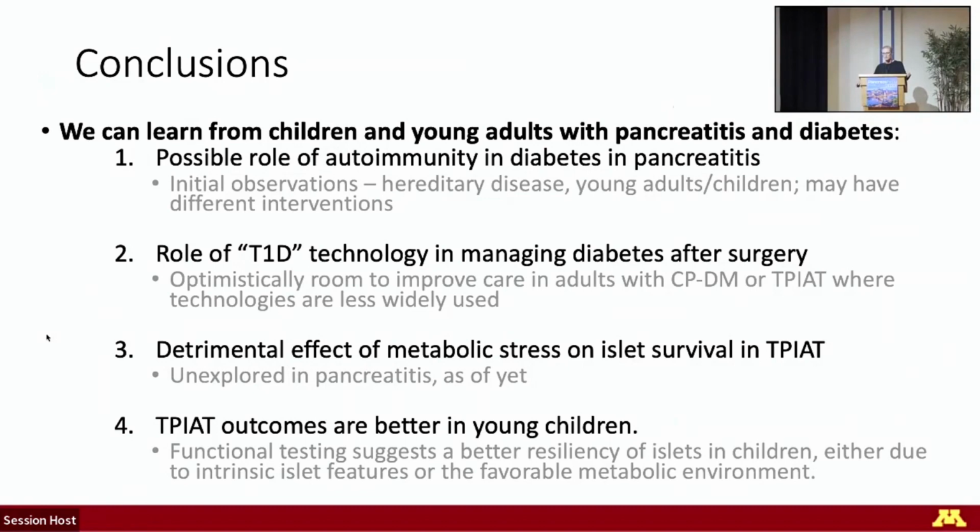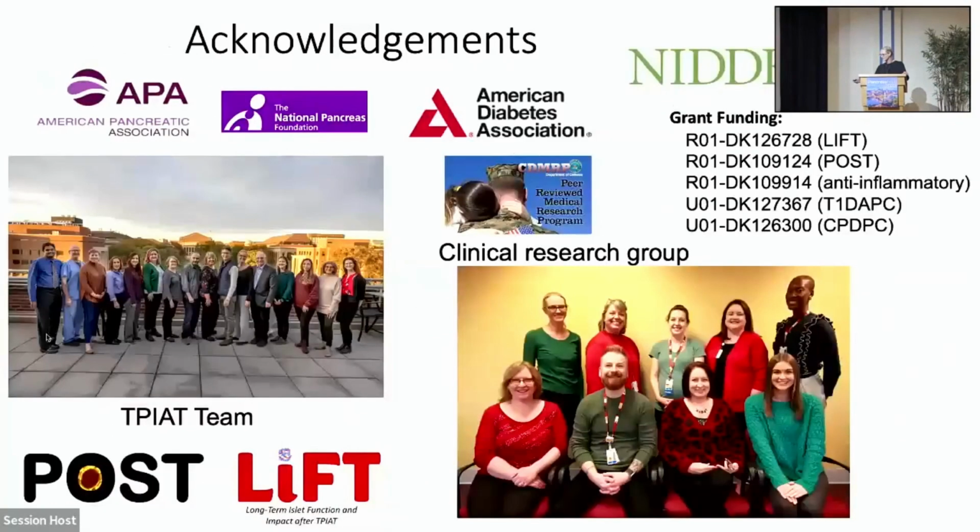It may have different treatment implications. We should think about expanding our use of technology, our quote unquote type 1 diabetes technology in this setting. Look a little bit more into whether metabolic stress is also a factor in pancreatitis related diabetes and expand that research in TPIAT. And there's something really interesting in these young kids that I think we can learn about, maybe a more resilient factor in these young juvenile islets. So with that, I just want to acknowledge the team, and I will wrap up here and we can take questions.